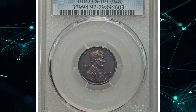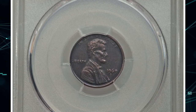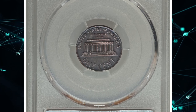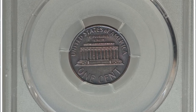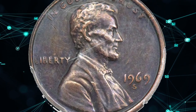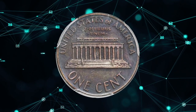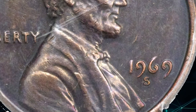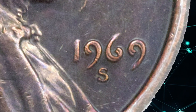Number 4. This is a 1969 S Lincoln cent with double-die obverse. This circulated coin was cleaned, therefore PCGS assigned an 'O Details' designation with no numerical grade. The 1969 S double-die is the single most valuable variety in the Lincoln cent series and ranks at the number one spot in Schechter and Garrett's 100 Greatest US Modern Coins. Bold doubling can be seen on all obverse lettering and the date. It was sold for $16,450.